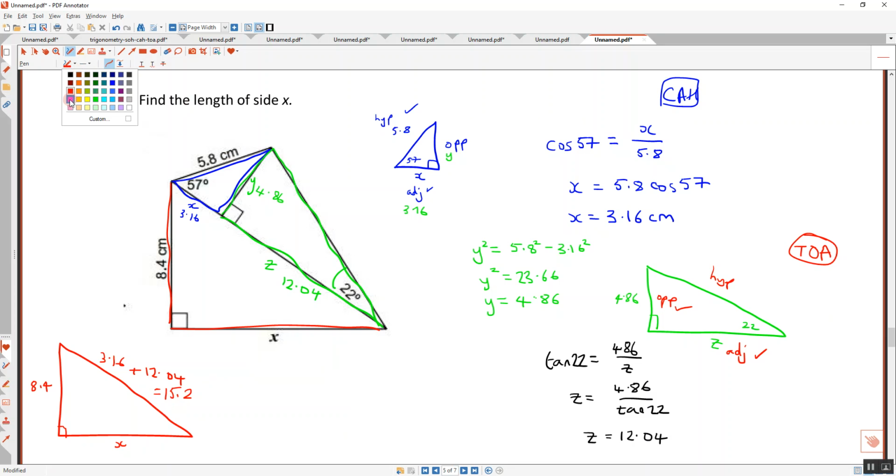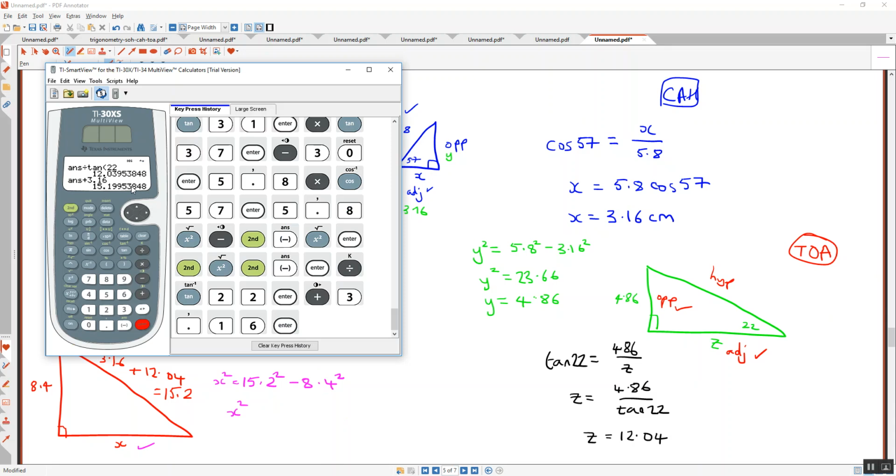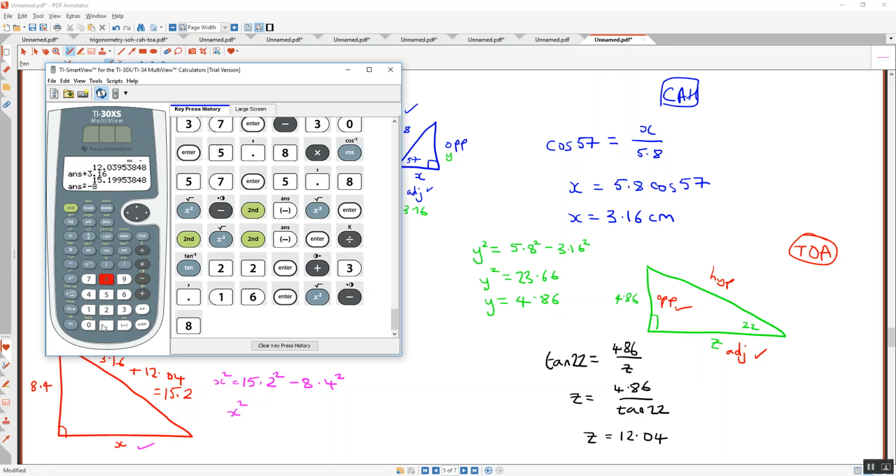Okay, so I'm going to use Pythagoras. Let's use a different color, purple. Trying to find this side, which is the shorter, because this one is the longer one. So again, I have to subtract. So 15.2 squared minus 8.4 squared is equal to x squared. Let's put it straight into the calculator. I've already got the 15.2 up here. I square it, subtract off 8.4 squared, equals 160.47, so 2 decimal places.